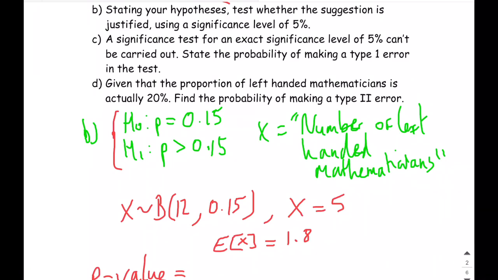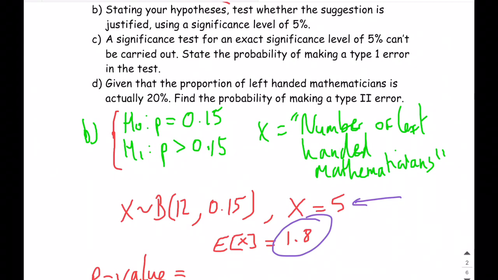So what are we counting? Test statistic X is the number of left-handed mathematicians, and that would have a binomial distribution. I've selected 12 of them. Under H0 I'm expecting 15% of them, so I would expect 1.8, so about 2-ish of them to be left-handed on average, if H0 is true. Actually, in my sample, there were 5. Oh, that is more. But is that much more?